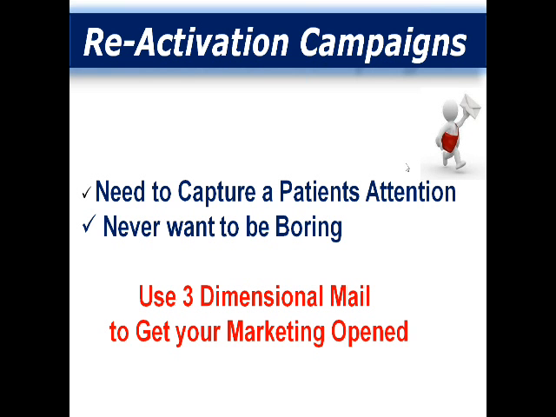So what we like to do is something that a lot of people call three-dimensional mail, some people call lumpy mail, and it just helps get our stuff noticed. This is an envelope that's bulked out, or some crazy box type thing, that really entices the patient to open up your mail and read your message.